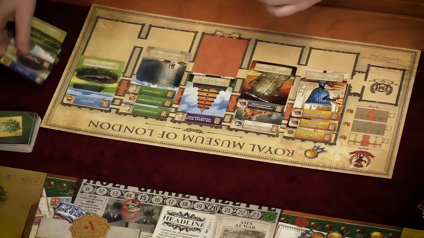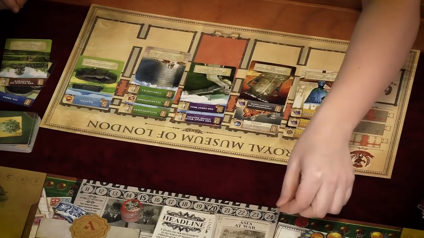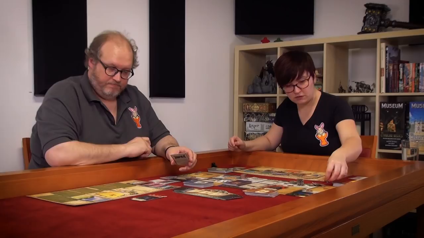I will discard my 4 and my 1 to pay for my 5, which is going to go in here. So that's 5 points for me. I'm not green. That comes up to 31. Ooh, and I've knocked them over again. And I get a new favour card.